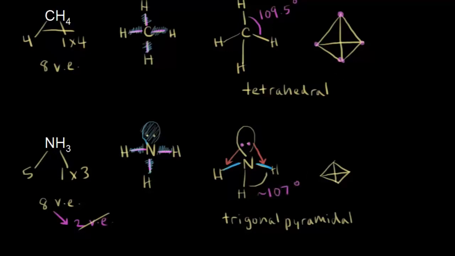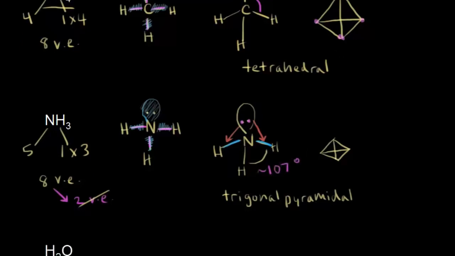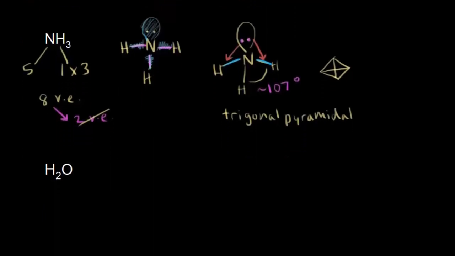All right, let's do one more. Let's go ahead and do the water molecule. All right, so we have H2O, and to follow our steps, we know that hydrogen's in group 1, I have 2 of them, and we know that oxygen is in group 6, so 6 plus 2 is once again 8 valence electrons to represent in our dot structure, and we put oxygen in the center. Oxygen is bonded to 2 hydrogens, so we go ahead and draw those in there, and let's see how many valence electrons we have represented so far. That's 2, that's 4, so 8 minus 4 is 4 valence electrons left.